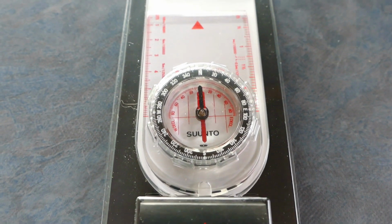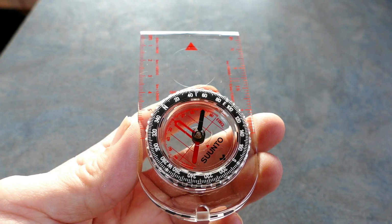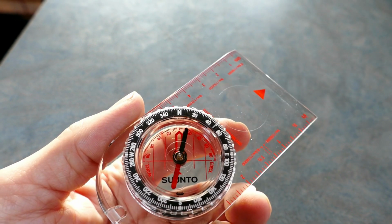I have ordered a compass off Amazon, and Marianne always laughs at me because when we've ever gone jungle trekking or on some of our more adventurous holidays, I always pack a compass. And she's like, you don't need it, we've got a guide. Yes, but what if something happens to the guide?